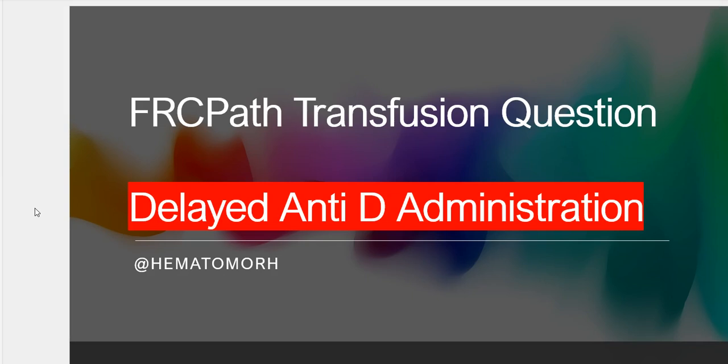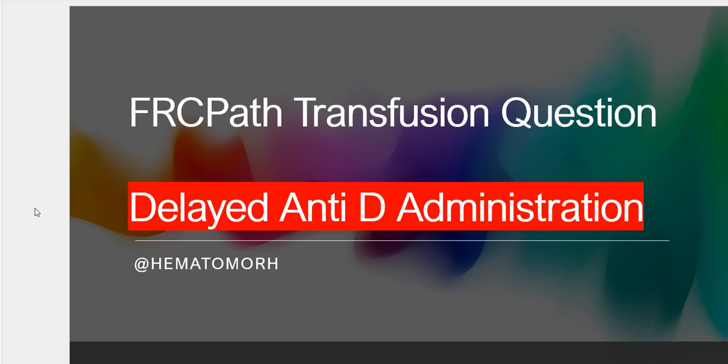Hello everyone. Our topic today is delayed anti-D (NTD) administration. This topic is important and it can be a topic of transfusion viva and FRCPath Part 2, and it can be an essay question in Part 1, and it can be a transfusion paper question in FRCPath Part 2 as well. It can come in different forms.